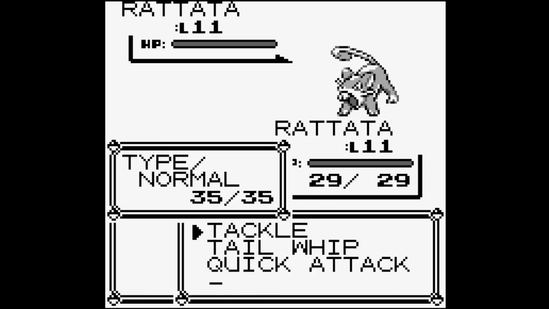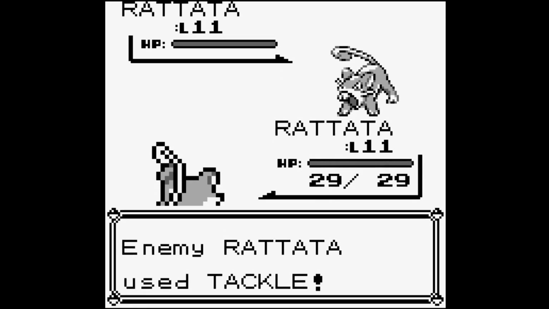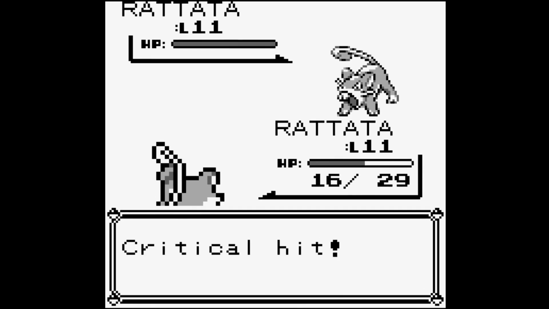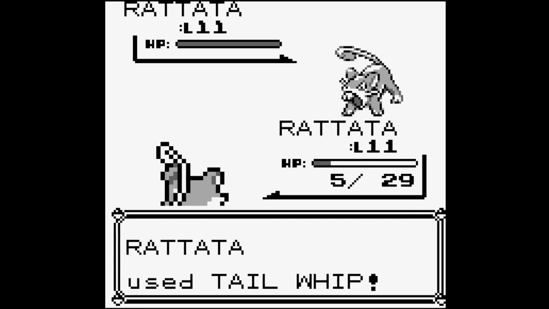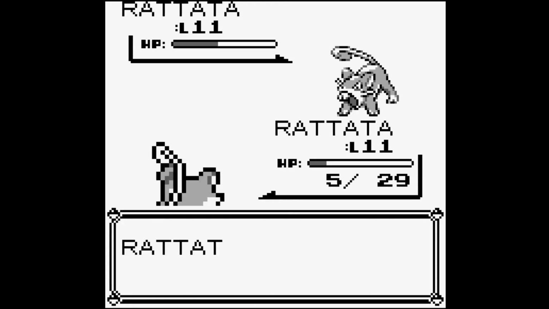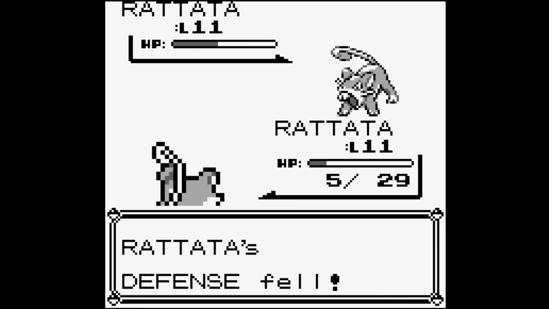I try to Tail Whip to soften up his Rattata, but things get a little weird. It says Rattata turned away, which, yeah, I guess you would need to turn your back to use Tail Whip, but I've never seen that text before. I go for another Tail Whip, this one lands, then 2 quick attacks. When I try the second quick attack, I get the prompt that Rattata won't obey.